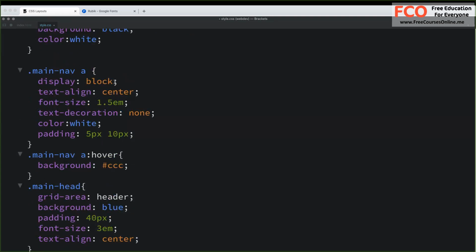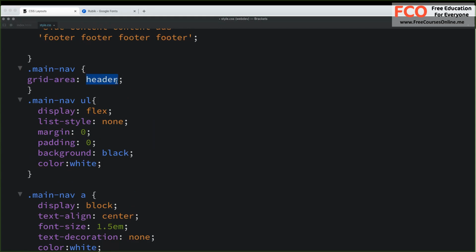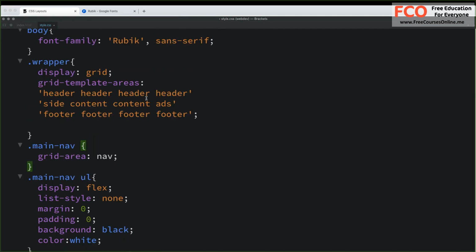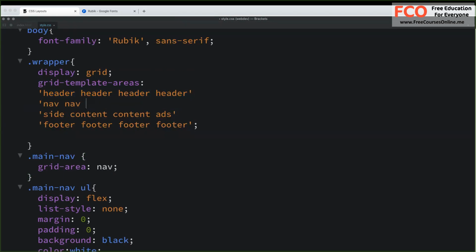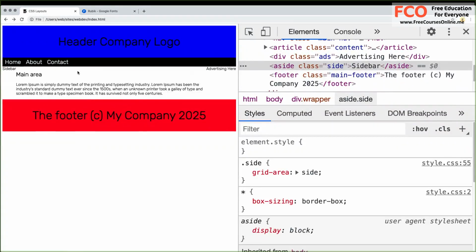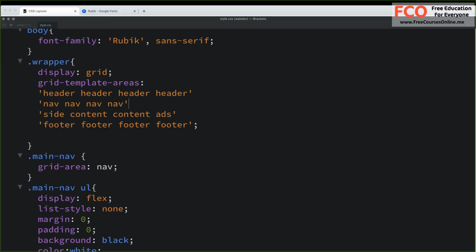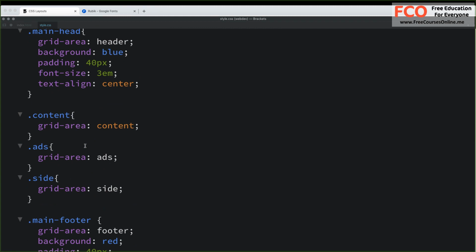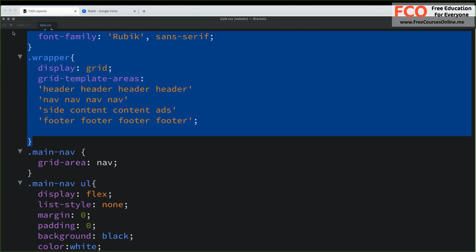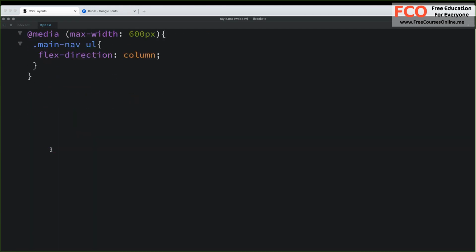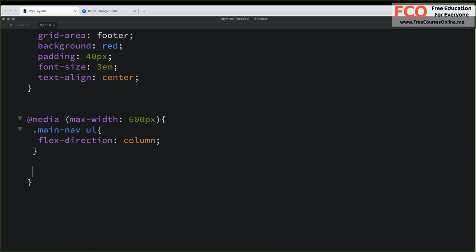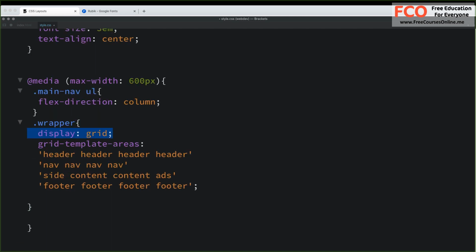And the same thing that we did before, where we were specifying the grid area, we can specify this to be nav. And then just below the header, this is where we can have our nav content. So let's do another refresh. So we can move the nav around as needed. And as well, because we've got all the elements selected, we can specify the varying widths that we want to apply to them. And as the screen adjusts with the media query, we can adjust the way the wrapper behaves.